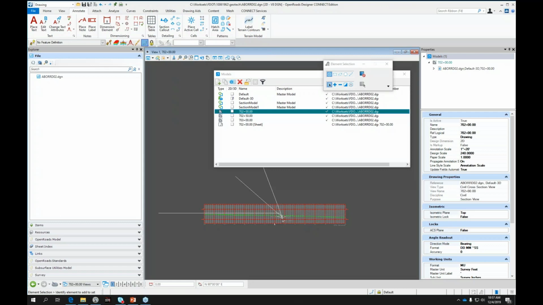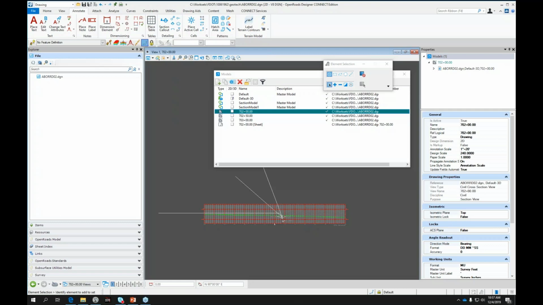So there's a question about checking vertical clearances, and it looks like Angela did answer that one. That'll be in the Q&A. Will drainage still need to be shown on the roadway profiles? There is a way to show drainage on roadway profiles. Whether or not that's going to be a requirement has still not officially been determined. I think the answer is no, they won't be required. If we're going to be delivering a 3D model of the drainage, then they're not necessary to be on a roadway profile.